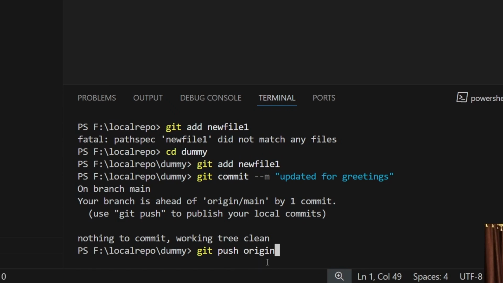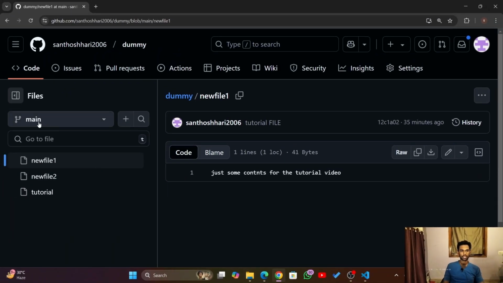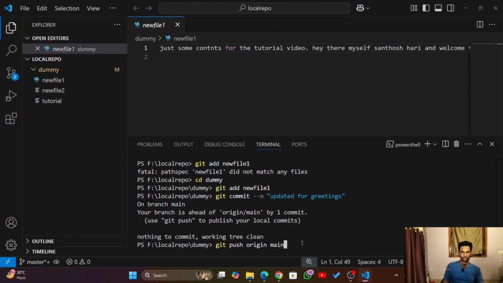Git push origin, and to which branch? To the main branch. See, we are working inside the main branch here. We can create multiple branches, which we're going to discuss in module 4. For now, let's keep this in mind. We have to push these files to the origin, within the main branch.